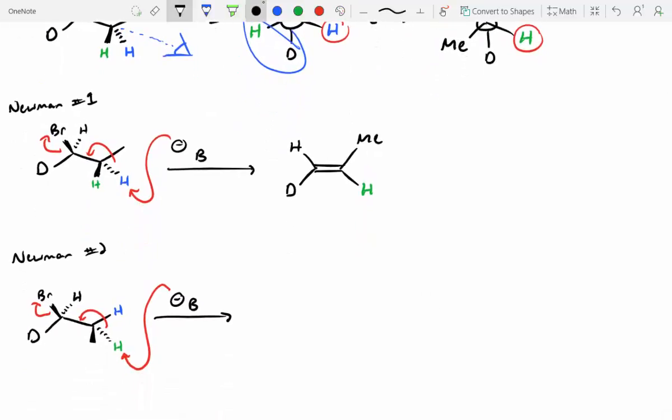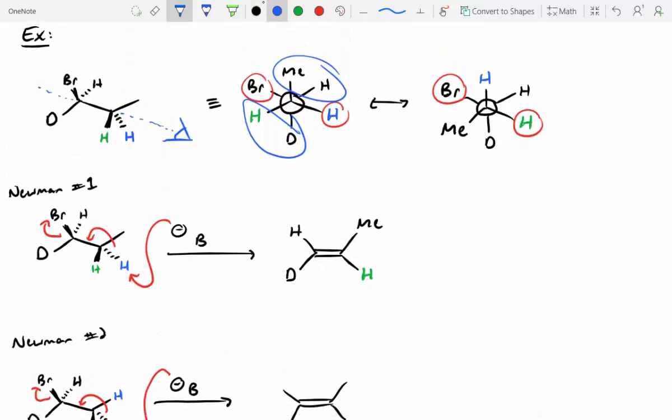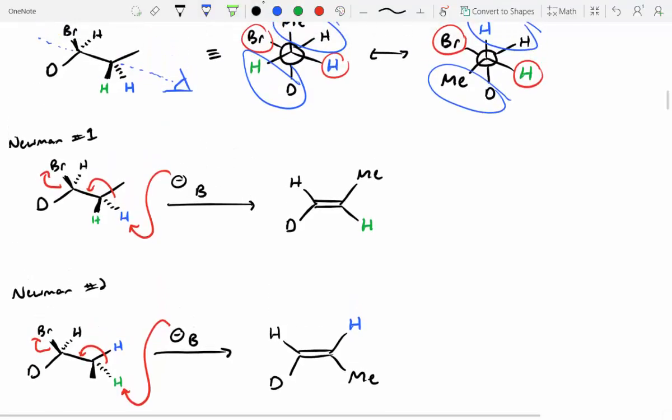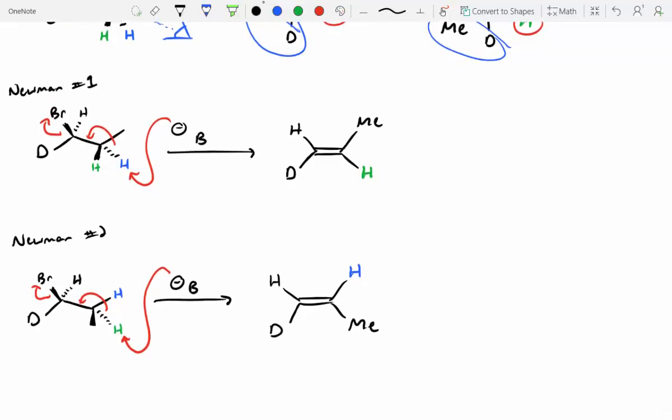Down here, it looks pretty similar. However, let's go up and double check. Now we've got 2 hydrogens that are cis, and now that methyl and deuterium that are cis to one another. Deuterium and methyl. Right? So these are our 2 different products that we could get out. Are we going to get one or the other? Both. Yeah, we'll probably get both, right?